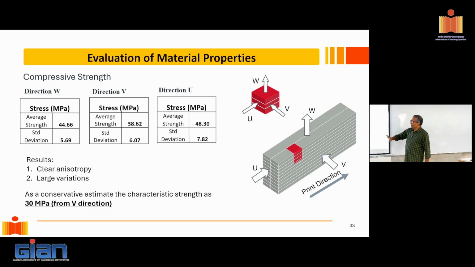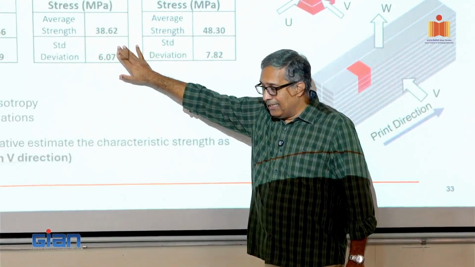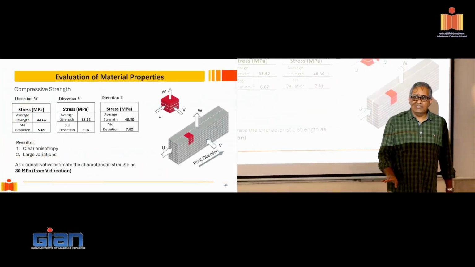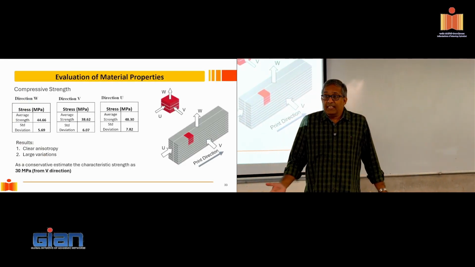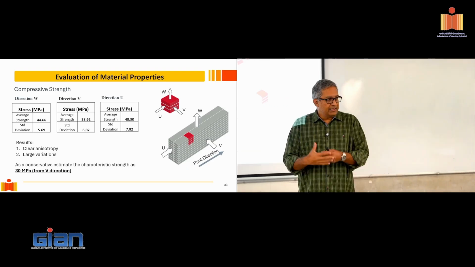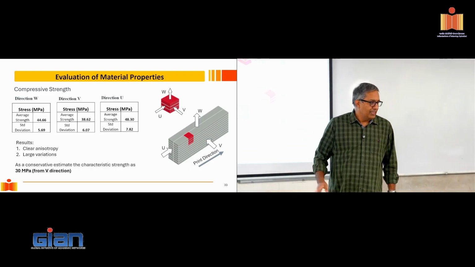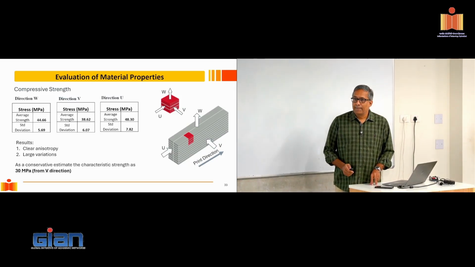The whole point is that suppose I give you the strength in V direction, however it came about, whatever the time gap. Is it reasonable for me to use this characteristic strength, which I calculate to be 30 megapascal? Is it okay to use this in structural design? Now, as an engineer, we say, well, I'm conservative. I've tested 3 directions. I'm taking the lowest compressive strength. So what's wrong? Everything. I'll just show you what can potentially go wrong. Eventually, we need the strength only in the vertical direction.